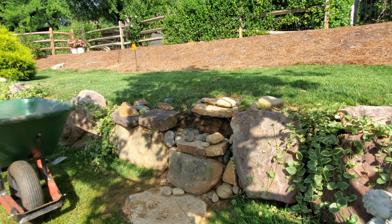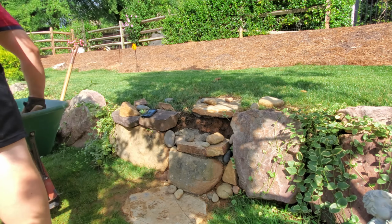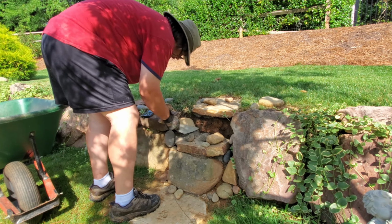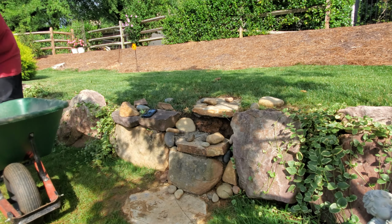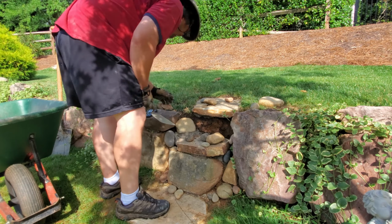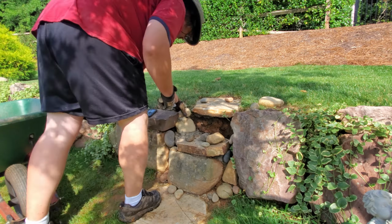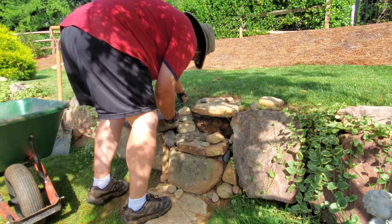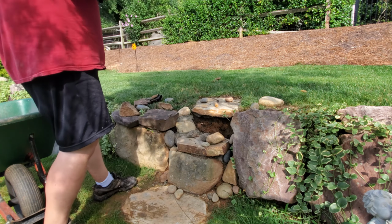However, I mix it with some anchor cement, which is a no-no because the anchor cement dries considerably faster. I think that within an hour it's supposed to fully cure or something like that. And the mortar cement, of course, takes much longer to fully cure. Plus the addition of the heat, it's really making that cement dry really quick. It starts to crumble real quick. So going back and forth between the wheelbarrow, mixing, throwing water in, and then putting it on the rocks, and then placing the rocks in there.